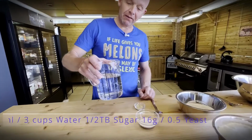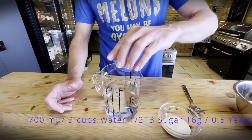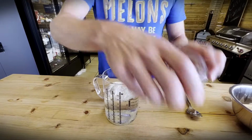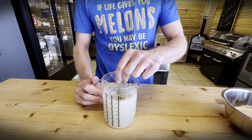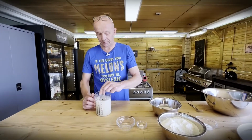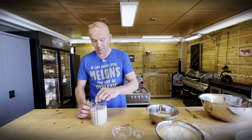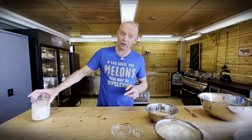First, I have here 700 milliliters of lukewarm water. I'm going to put in half a tablespoon of brown sugar, 16 grams of dry yeast, and then we're going to mix that well. Like that. Then we're going to set that aside to proof.